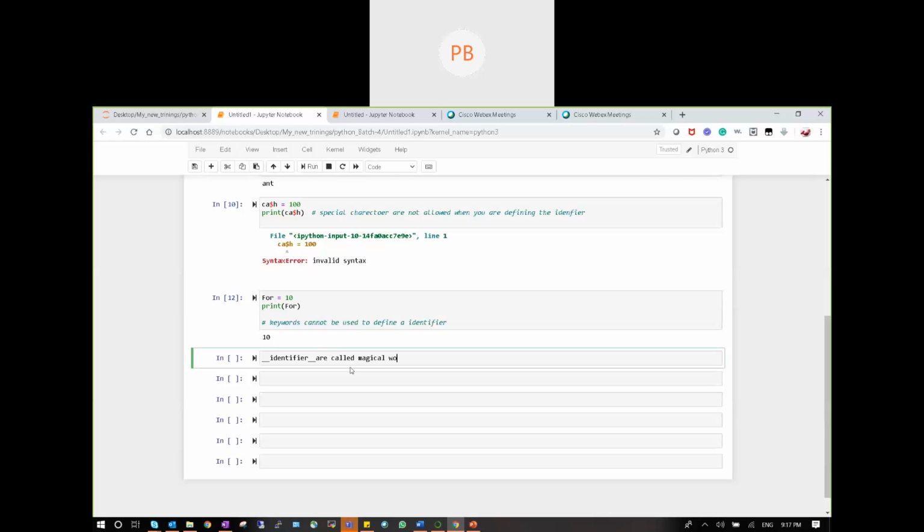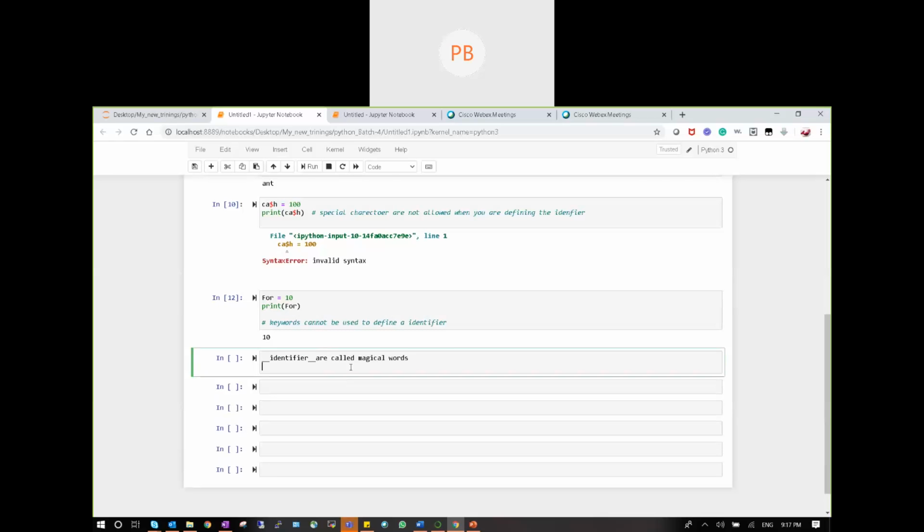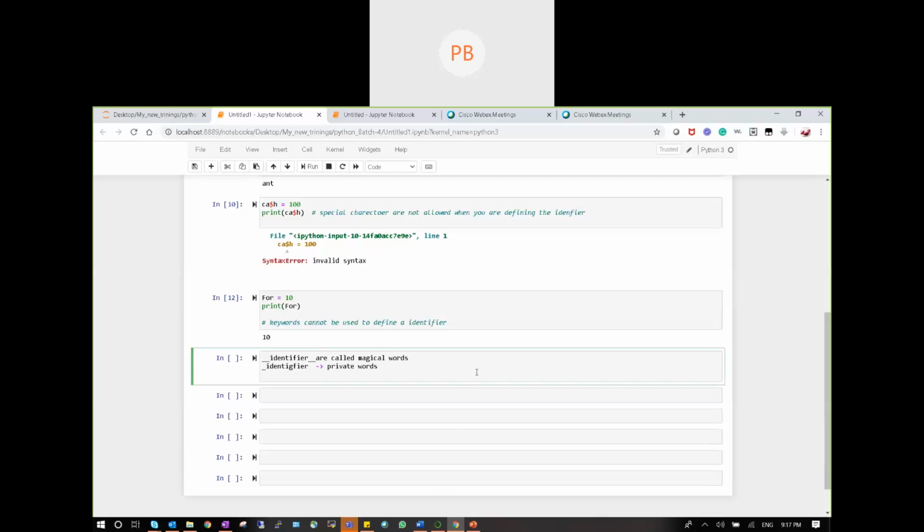Then if an identifier starts with an underscore symbol, then this is nothing but a private word. These private words I am going to explain when I am teaching OOPS concepts, like inheritance, encapsulation, data abstraction, all these things. So when these private words are used, I'm going to explain in that particular concept.